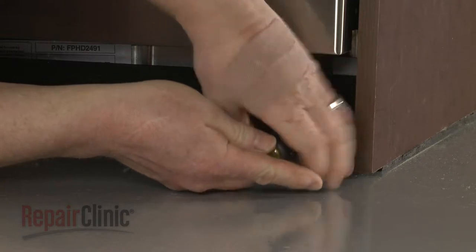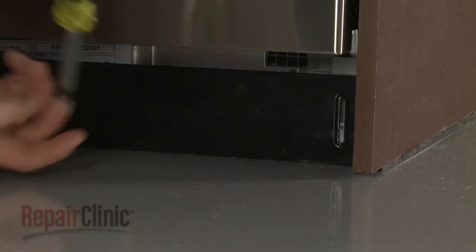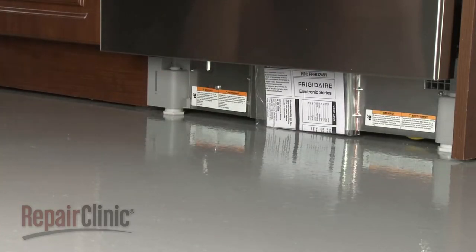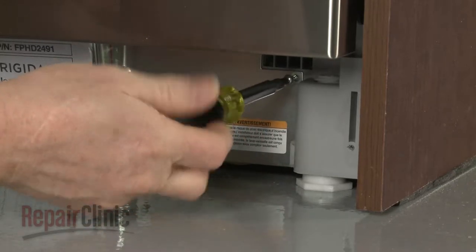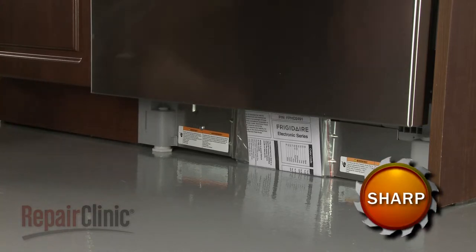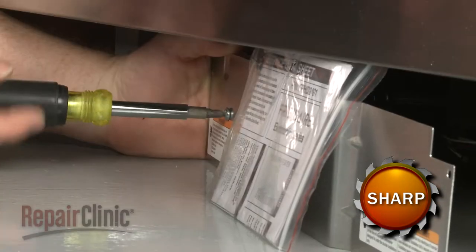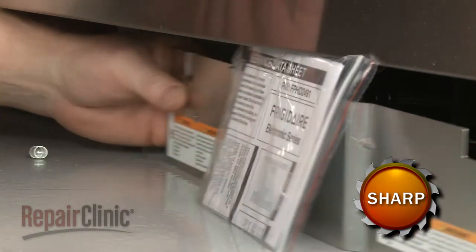Use a Phillips head screwdriver to unthread the screws to release the lower access panel. Unthread the screws securing the inner access panel. Lift up the panel to detach. Remove the nut and bolt securing the grounding wire to fully remove the panel.